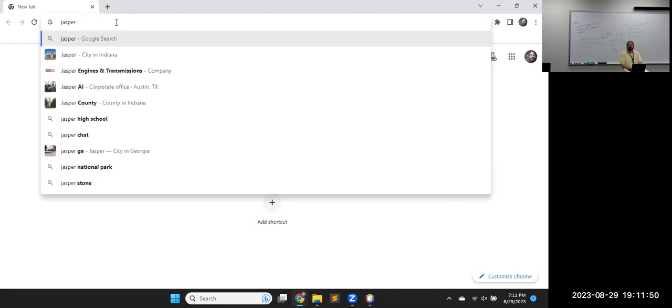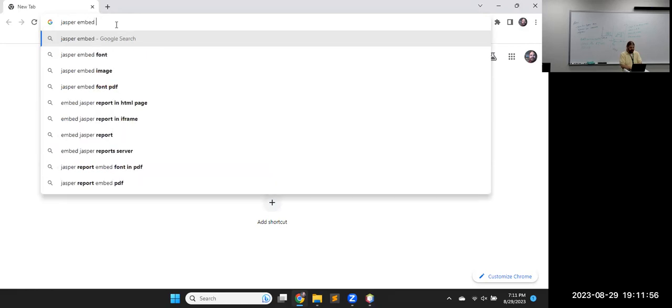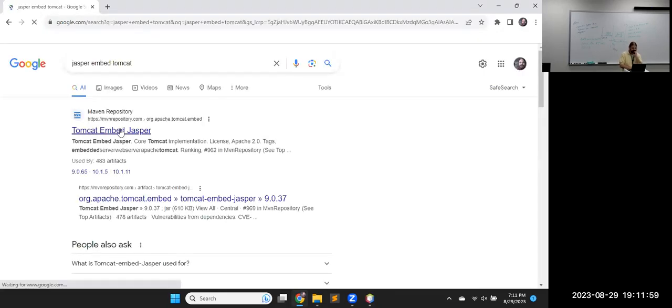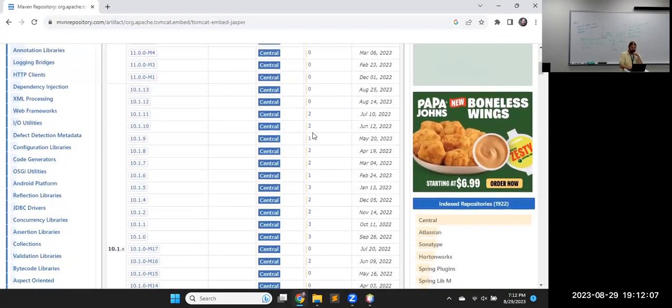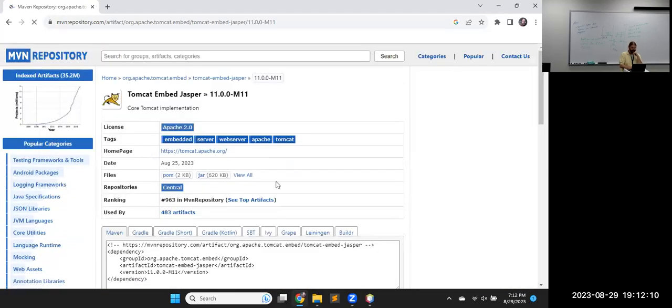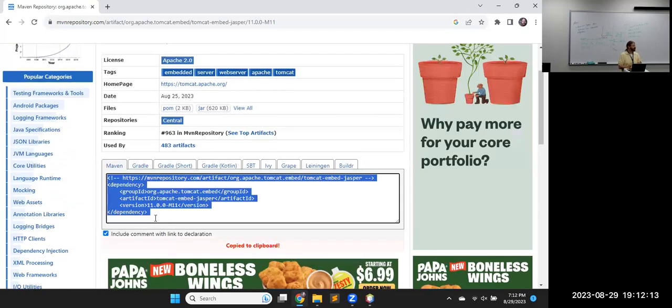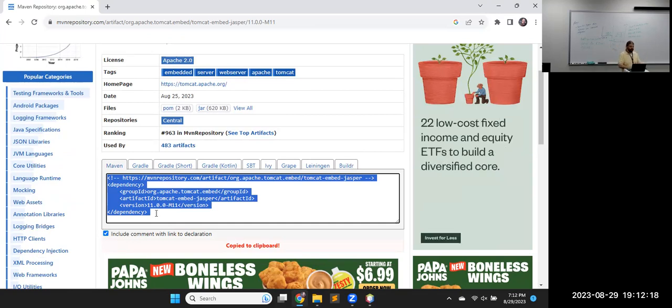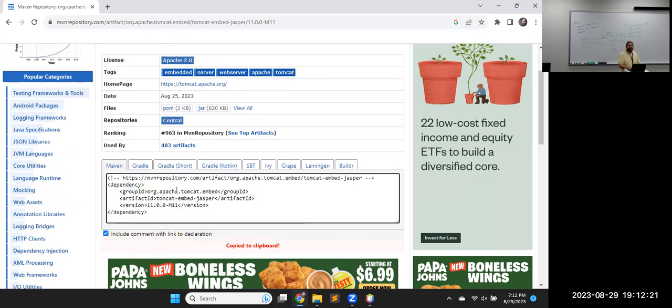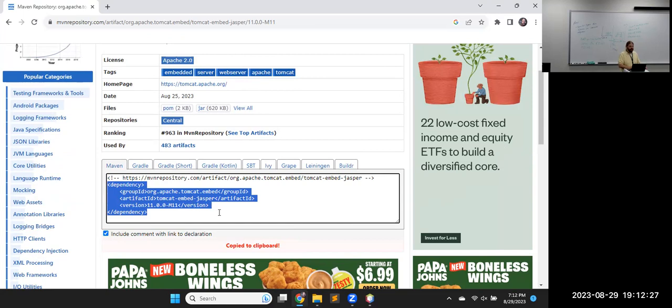It's one central repository. Maven projects have one central repository where everything's kept. Tomcat, I think that's the name of it. So if I search that here, notice the Maven repository is right at the top. A lot of people like to do this. So if we go there, it tells us a bunch of information about it. I'll just grab the newest version, and it gives us this XML code right here. We would just copy and paste this into our POM file to tell the Maven project to go download this file from the central repository when we need it.